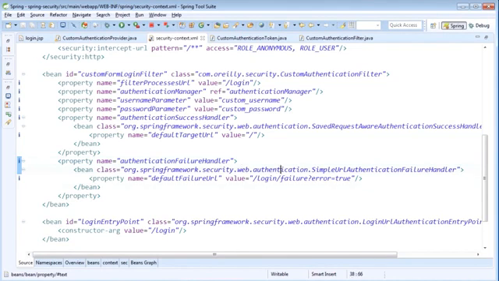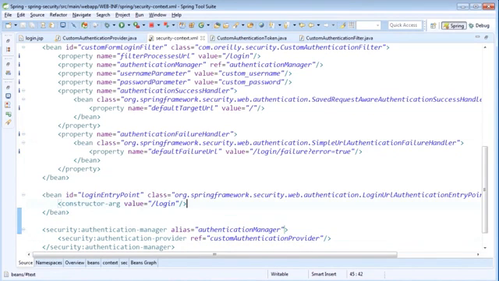Now, one of the new items we've added here is a login URL authentication entry point. And you see this bean, we're providing a value of /login. This is simply a bean that says, where do we go when we need to authenticate a user? So a user attempts to access a protected resource, we need to direct them to that authentication process, and we start by sending them to /login, which will show our login form. We actually need to register that bean within our HTTP tag.